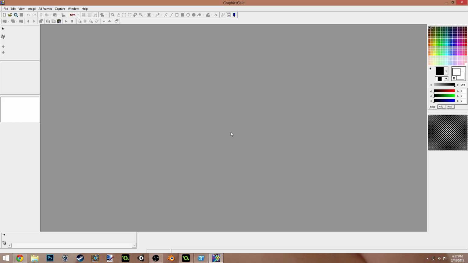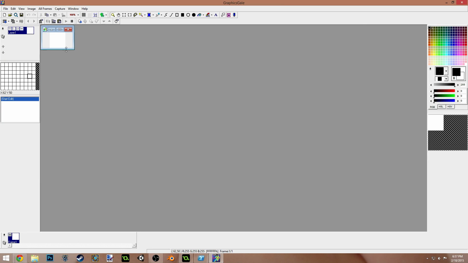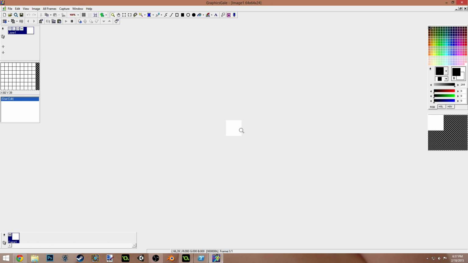Okay, so once you've got those set up, let's create a new image. Let's do this image as 64 wide and 96. Well, let's do 64 by 64. I'm just going to leave it on 24-bit full color. You can see it's a tiny little image here, so we're going to maximize this. You start out on the zoom tool, but we can also use Q. I'm just hitting Q to zoom in here, and A to zoom out a little.